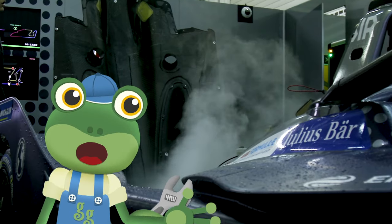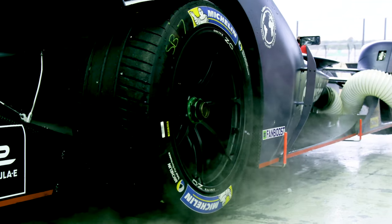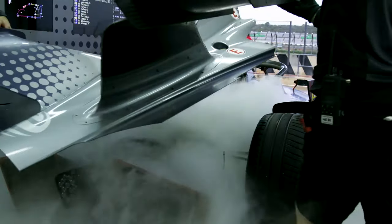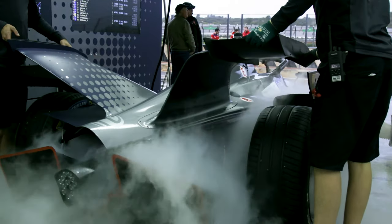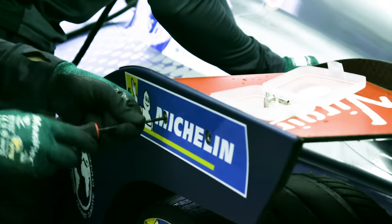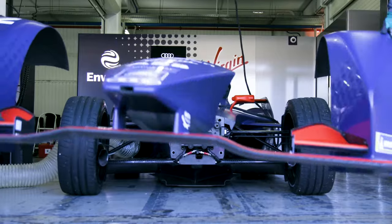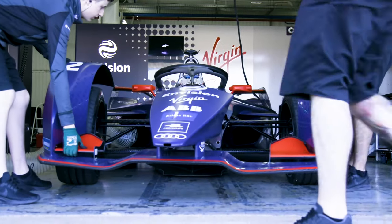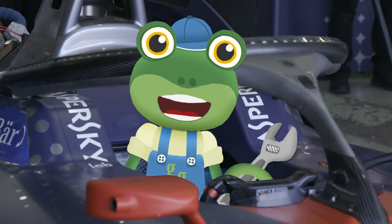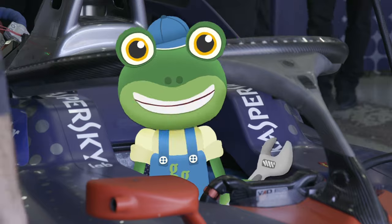First, the mechanics cool down the car with dry ice, which is a super cold gas. Then they place the rear wing into position and screw into place. The front nose of the car is attached next. Once the helpful mechanics have put the car together, it's time for the drivers to get ready.